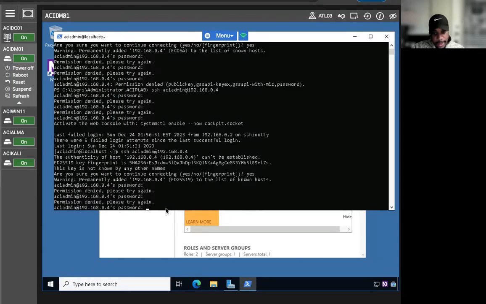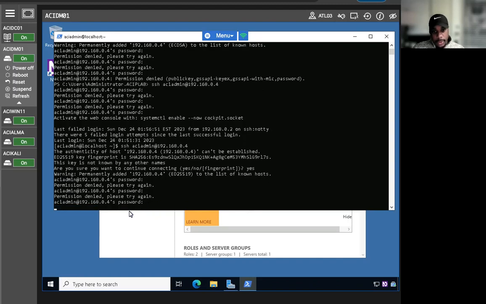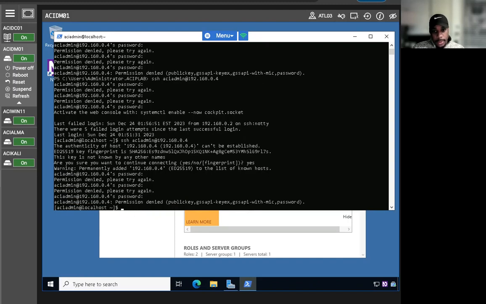It looks like the password being entered is not working, purposely, to test it out. Yep, permission denied, and then it gives us a bit of additional information.